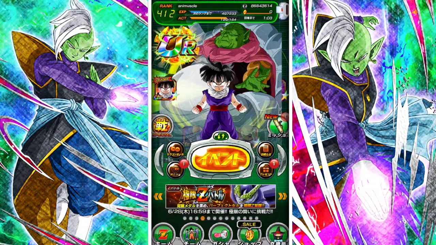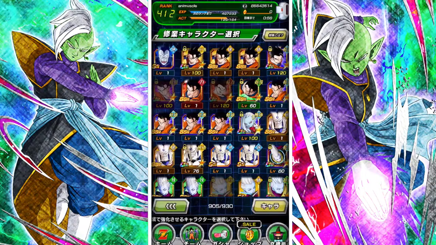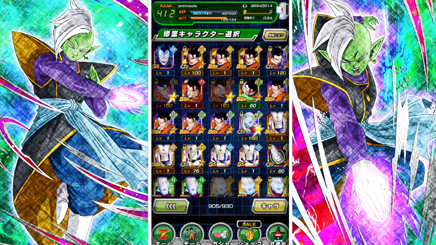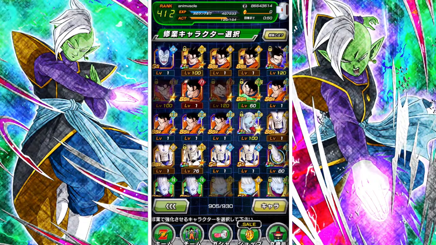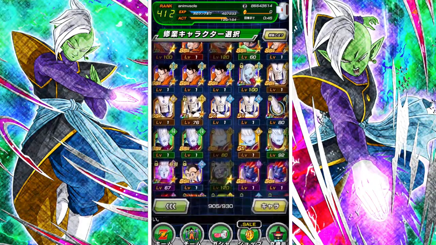So pretty much what happens here is that I Z-Awaken SRs into SSRs, and I feed them into SSR cards for a 50% chance. So it's a roulette kind of chance for the super attack of the card to be increased, or, you know, for me to get nothing and waste my medals and waste my training items.